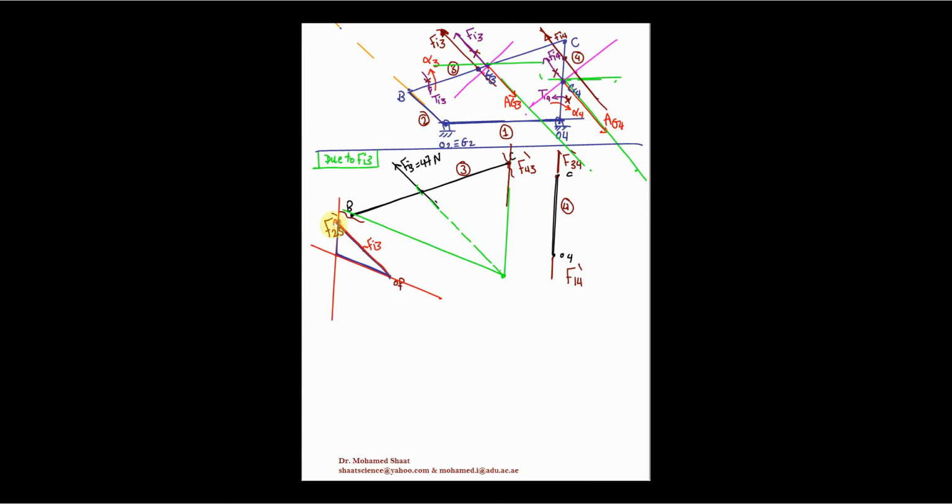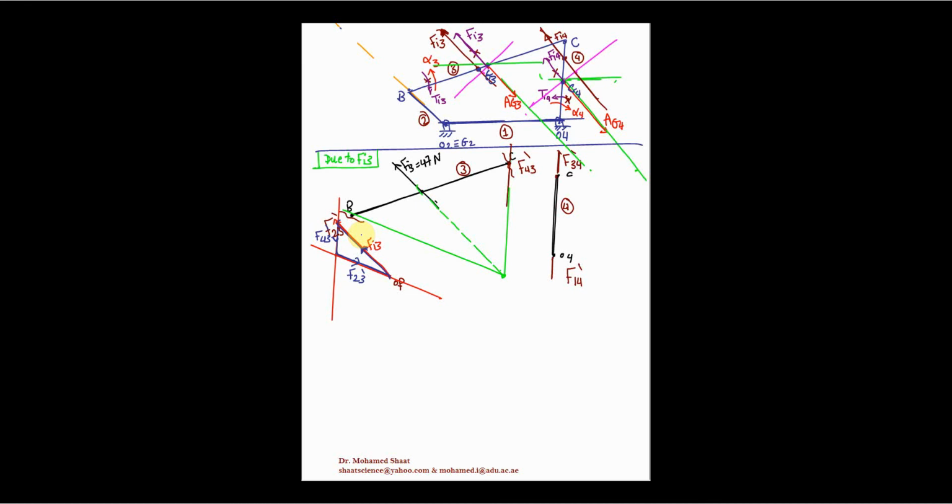If Fi3 already has its direction going up, then all three forces should move in the same direction. So this is going to give us the direction of the F23, and this is going to give us the direction of the F23 dash. This is the F23 force, and this is the F43 dash. Make sense? So this is the force polygon, and we got it. So we finished this one.